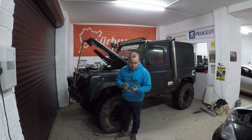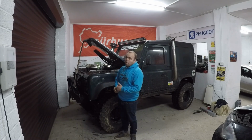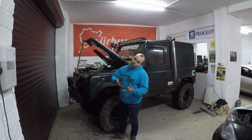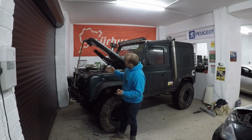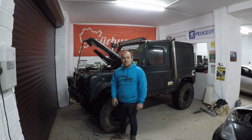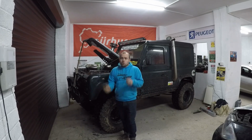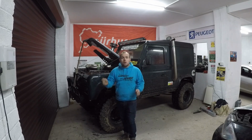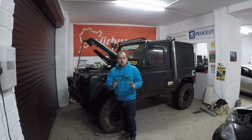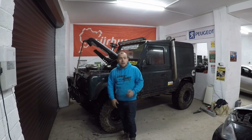I'm led to believe that the lorry power steering pump outputs 160 bar of pressure. I'll probably be corrected on that. It's just a figure that floats around. And the standard Land Rover steering box can only take 60 odd, so it's obviously not compatible. Driving around it's fine, it's not too light, it feels fine. But when you go on full lock, bang! And I kid you not, it splits the steering box right in half. If not, it will do the hose.